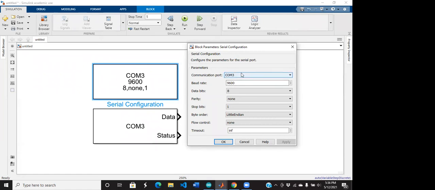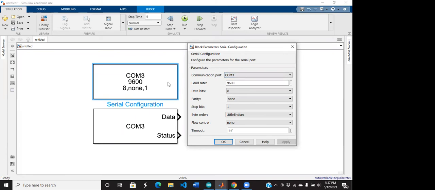So first of all, of course, you'll need to set the serial port, and you'll need to do that in both the blocks. The serial configuration block that's set to a specific communication port will be controlling any of the other serial blocks that use the same communication port.